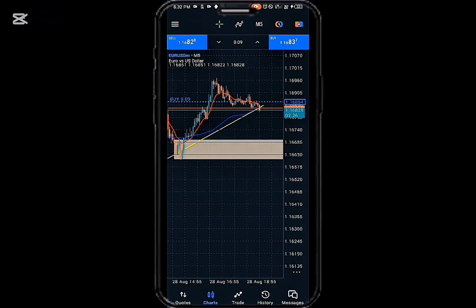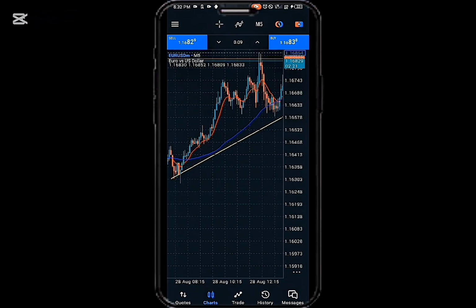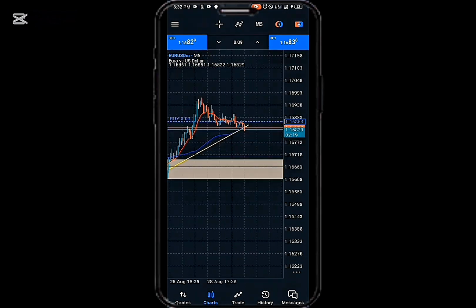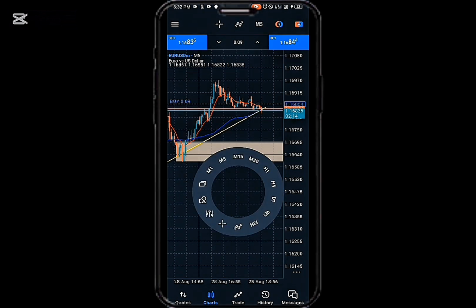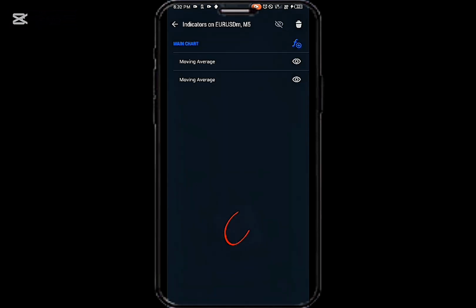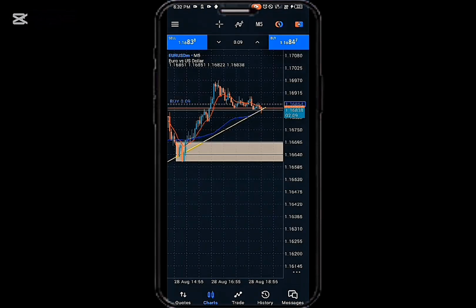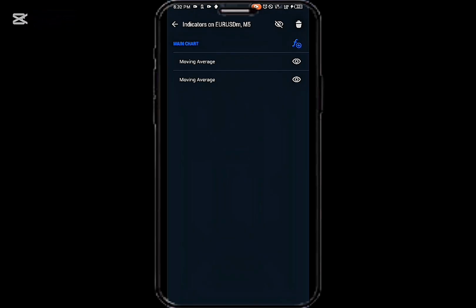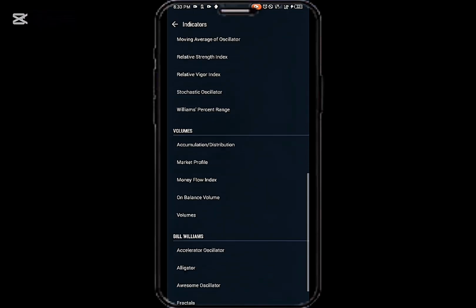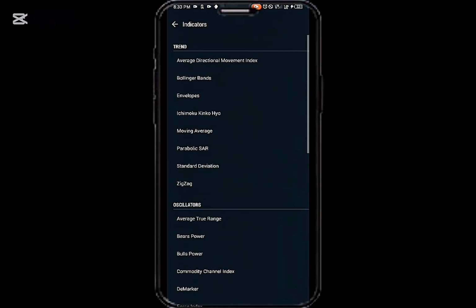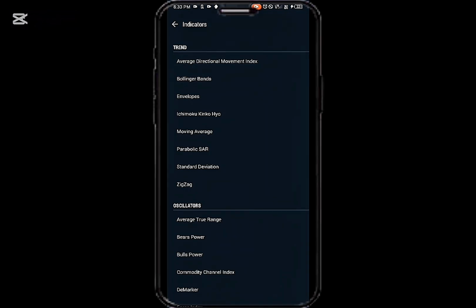So lastly, I'll be showing you how to use your indicators, because you can see we have indicators in this chart. We have a moving average in this chart. As you can see, we can either go to the indicators from here, or you click on this icon here at the top. You click on it and you can just simply click on this F icon. As you can see, we have tons of indicators in this section, so you can just choose whatever indicator you want to use and you can set it.